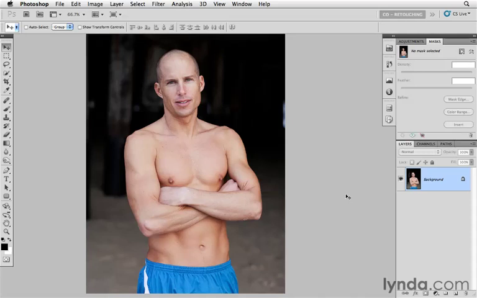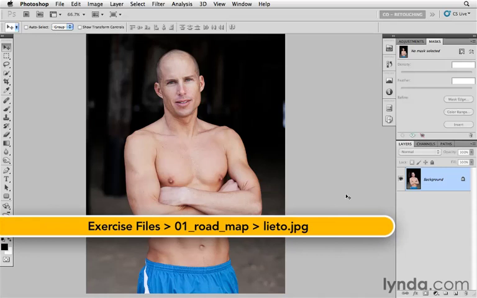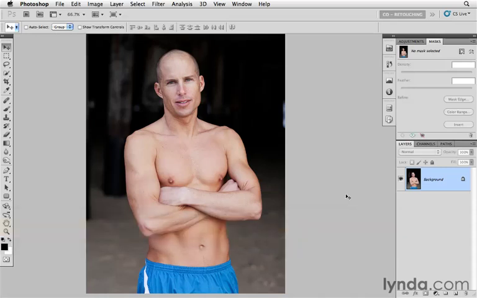In my opinion, one of the most essential tools for the budding, the aspiring, or the professional retoucher is a Wacom tablet. A Wacom tablet allows you to paint in adjustments with pressure sensitivity. And you can use this pressure sensitivity to control the size of your brush or the overall intensity of the effect.